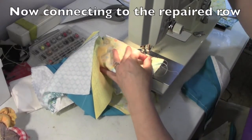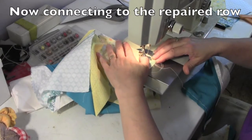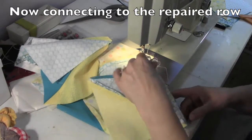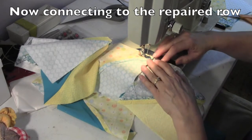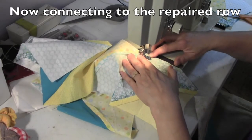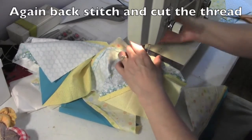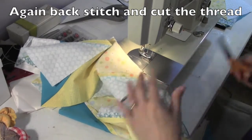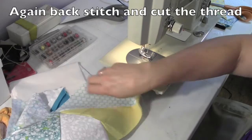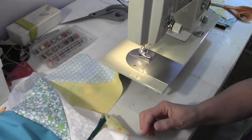Okay. I'm just tracing over my seam, and then join them until we're back in business. And it's a good idea to just make sure, open everything up and make sure that it is what it's supposed to be.